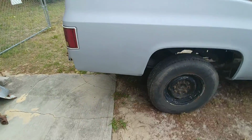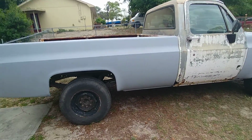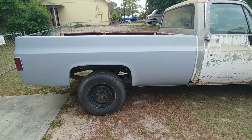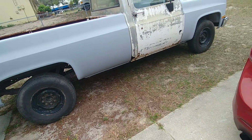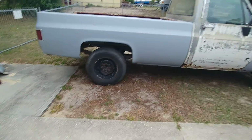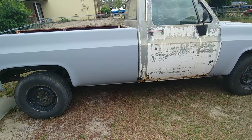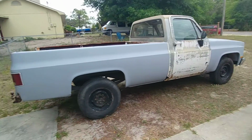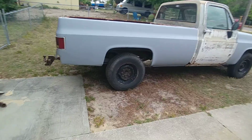And underneath this is terrible, man. It looks like somebody did a cheap paint job on this truck 20 years ago, because it was rust, just small little pitted rust all the way across. So the primer's only going to be able to do so much. Next weekend, I think we're doing the door and the cab corners. And that's pretty much all there is with the truck. But it's coming together, man. It's just another step towards the goal.